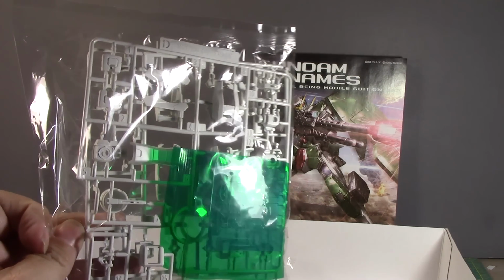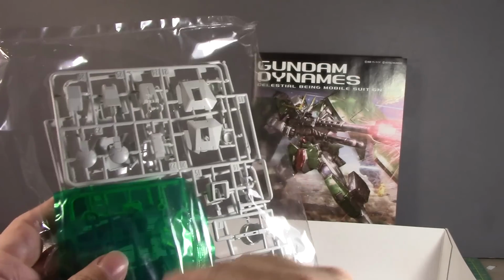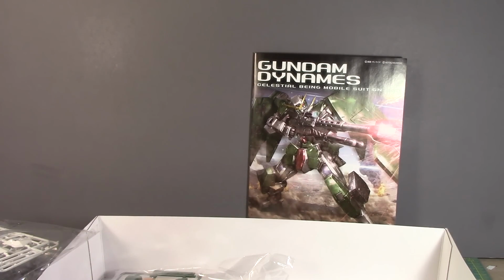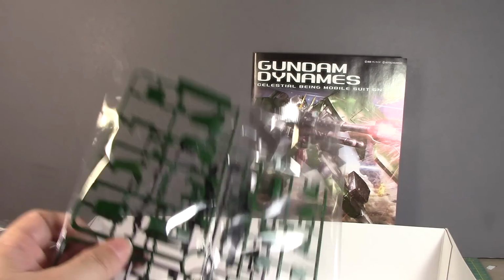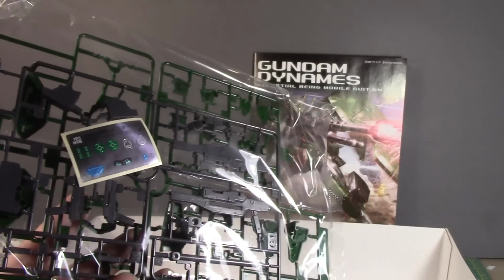There are more of the white parts, and I see the little plastic membrane that goes into the legs and the arms. I remember that. Okay, yeah, I see the other gun there. And then here's more of the green parts, and not only the pistol, here's the parts to make up the GN sniper rifle.